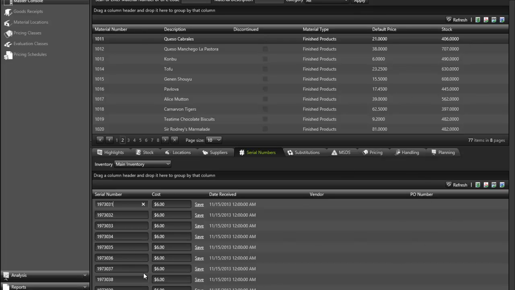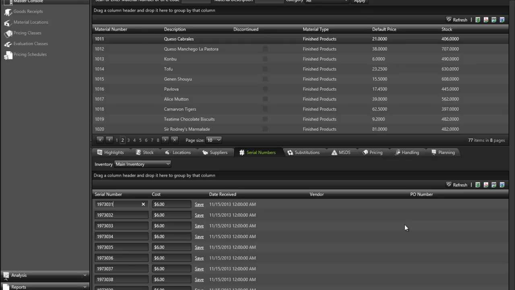But typically, you'll have a serial number for each item that you have in stock. And again, as these items are received, you can optionally specify the serial numbers then. But prior to it being shipped to a customer or distributor, you'll need to associate that serial number. From that point forward, the system now knows that this particular customer received this specific serial number.